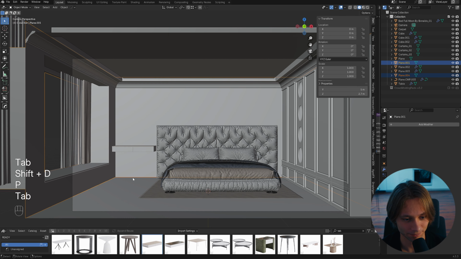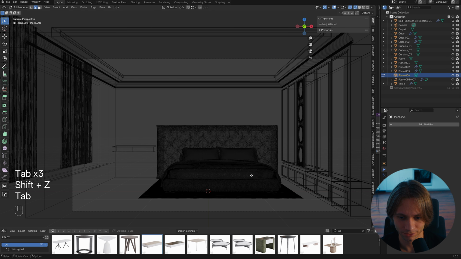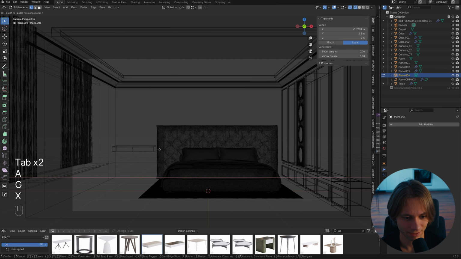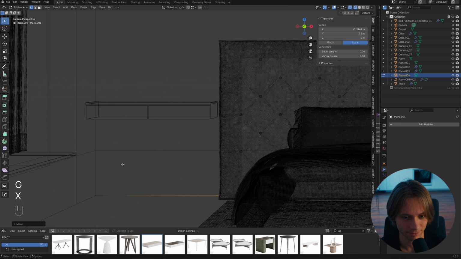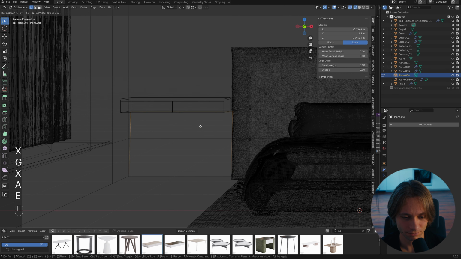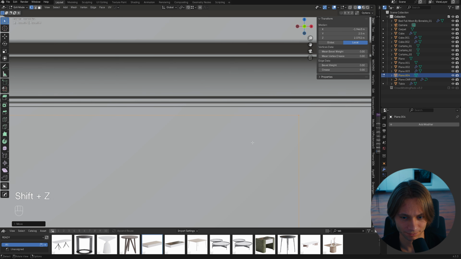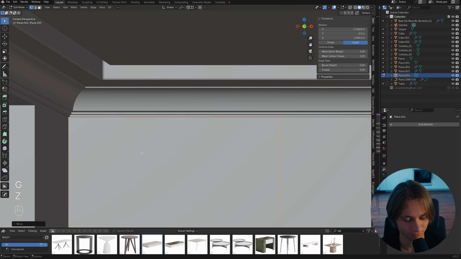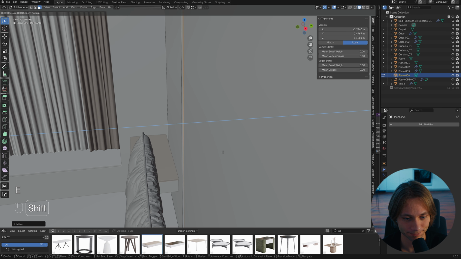Now let's make some panels. Actually, let's make a mirror on the left. I duplicated the edge of the floor, snapped it to the table, and extruded it on Z. Let's scale it, move, and extrude it.